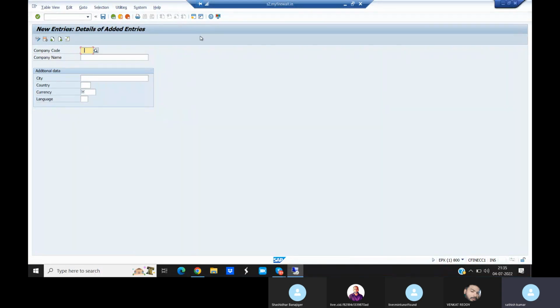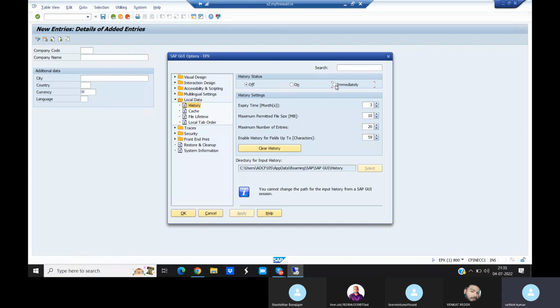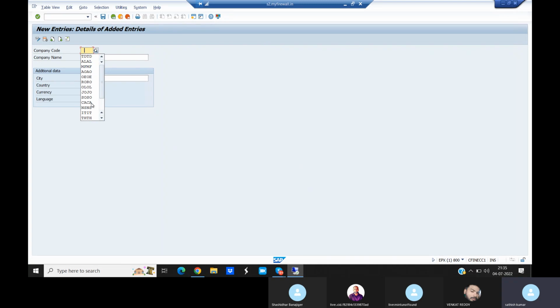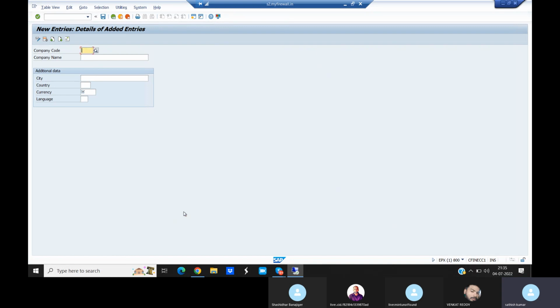Again, if you want to see the history immediately, again option. If you select immediately here, click on apply and OK. Now you can see the history immediately. Always in live, what I have to do, I have to go to option, select on and apply and OK. And if I give backspace, you can see the history. Okay, simple. You understand what I'm telling up to this, right?